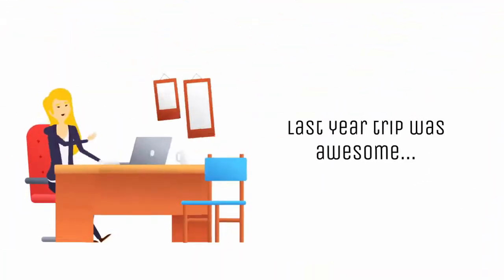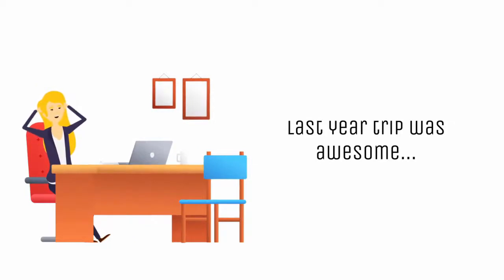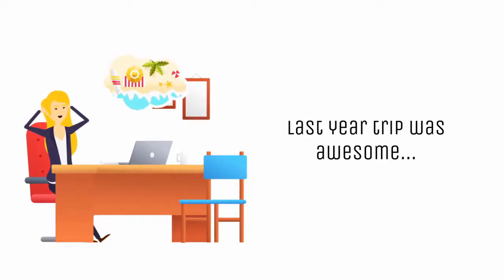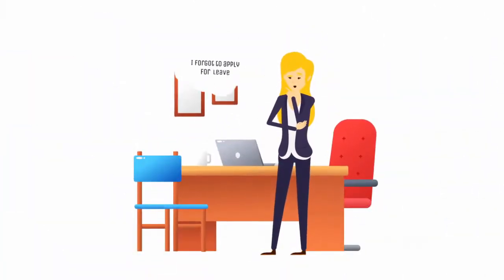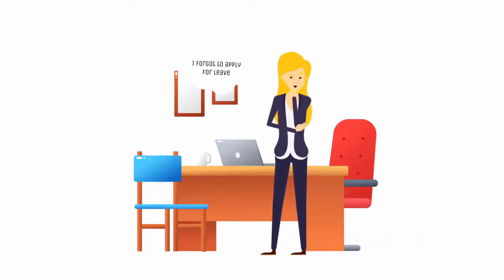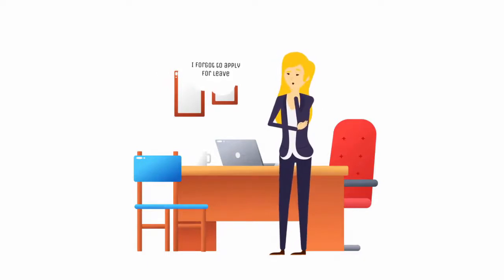Leave module. If, for example, you have taken leave for a past leave period but forgot to apply for this leave, the system will now allow you to apply for this leave even though it falls outside of the current leave period. The head of department or supervisors can also assign leave to employees for a past leave period.